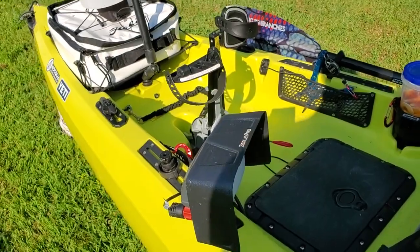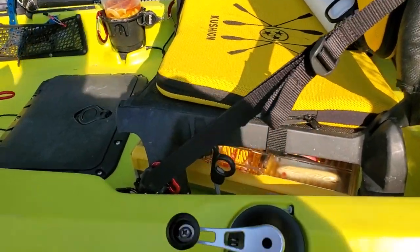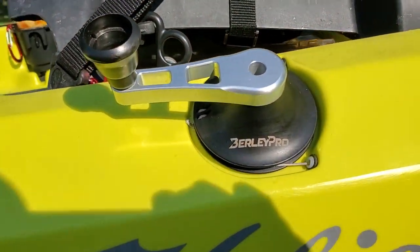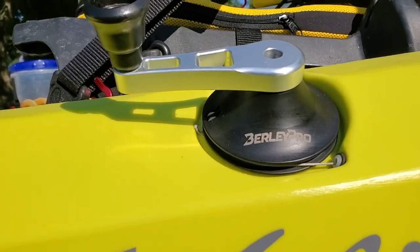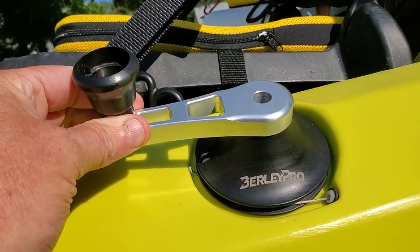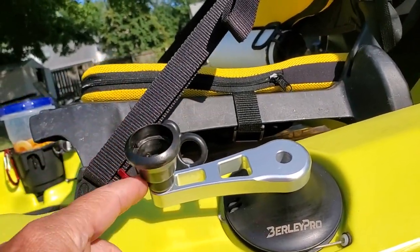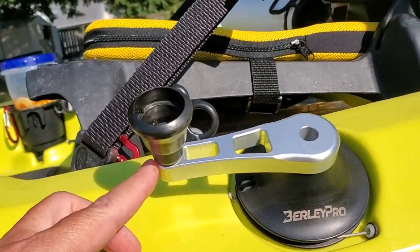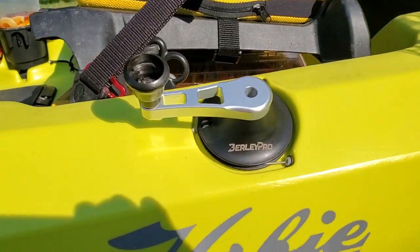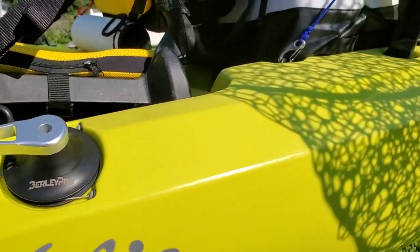Here's another recent upgrade - I want to thank Martin from Burly Pro for making this. It's a raised handle - you can see it's raised up a little bit - the Compass and Outback handle. I added the Hobie steering knob, which was one I already had in a bag somewhere; I just don't have the cap for it. Love that thing - it made all the difference in the world yesterday.